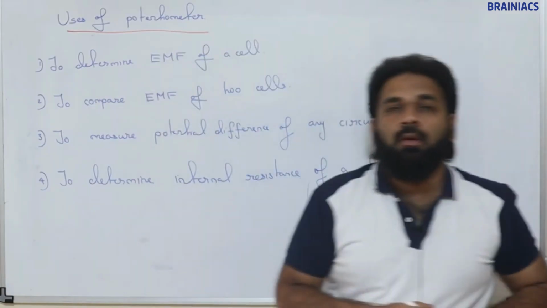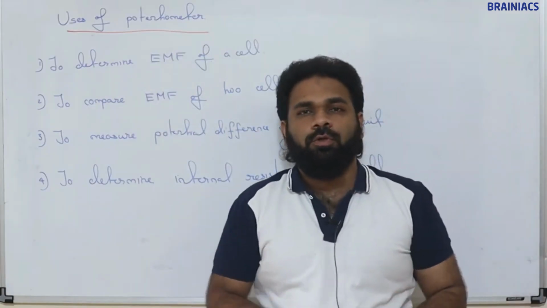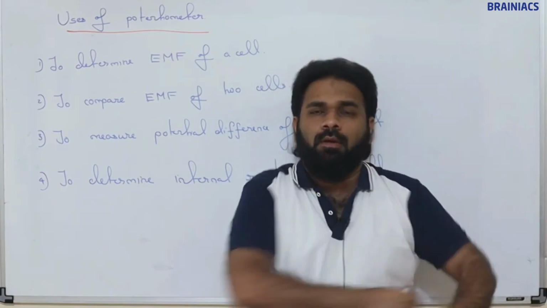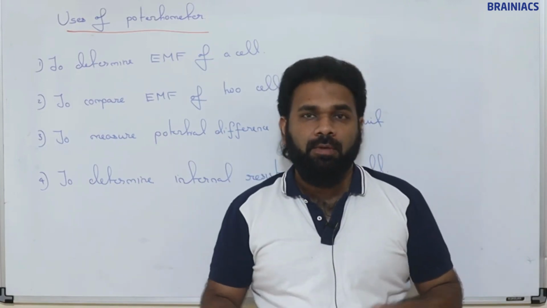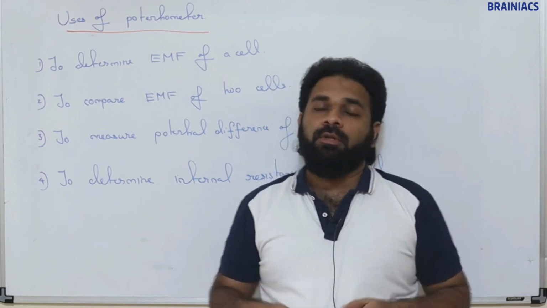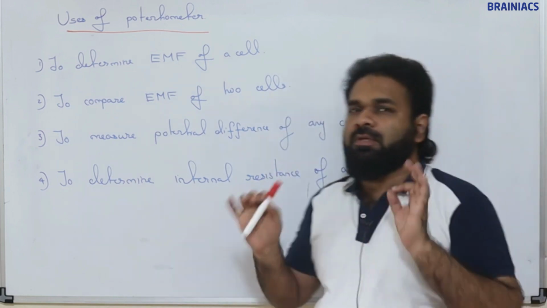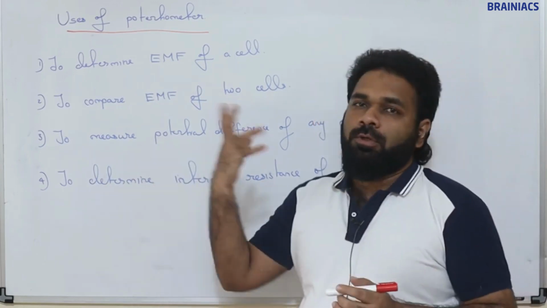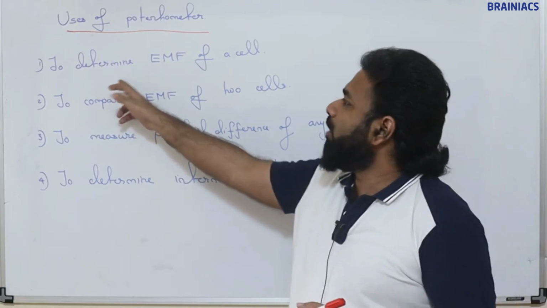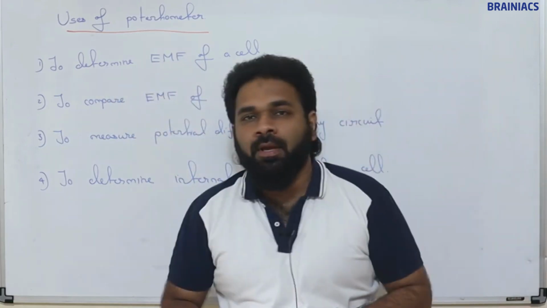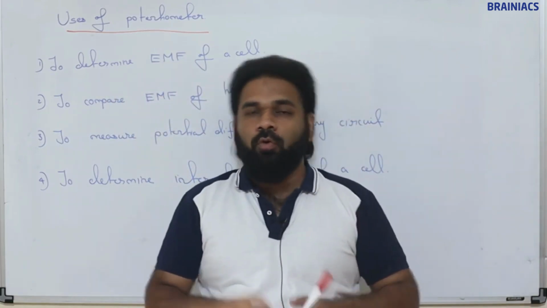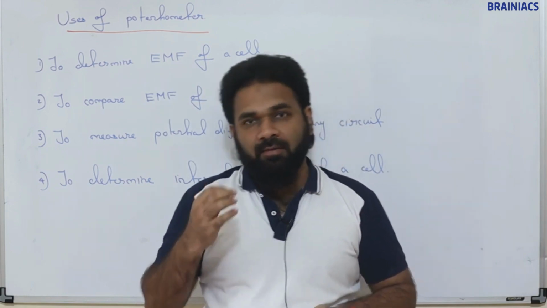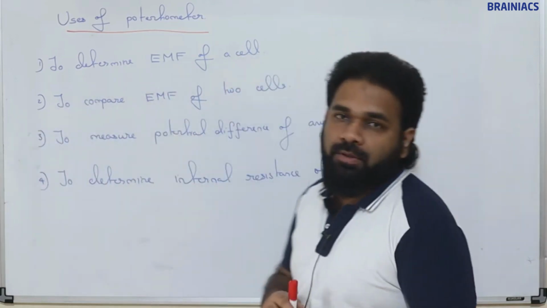Clear? Now, what are the uses of potentiometer? I said we can measure the potential difference between 2 points in any circuit. In addition to that, there are a few other uses also. Basically, the use is one, but it can extend to some other uses also. One is to determine the EMF of a cell. If we get a battery or a cell, we do not know its EMF. We can find it using potentiometer.